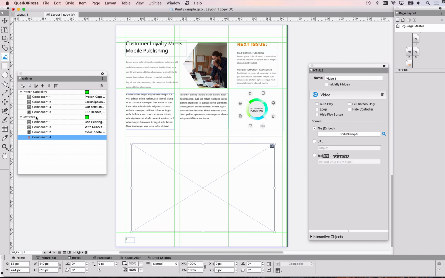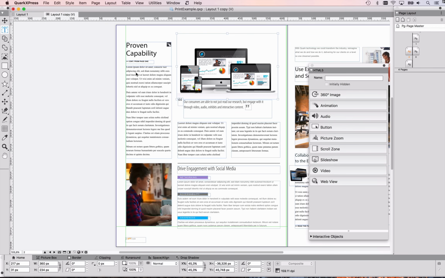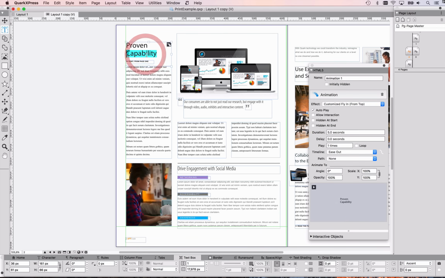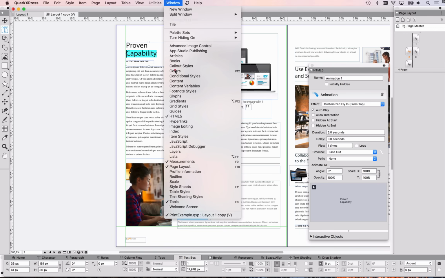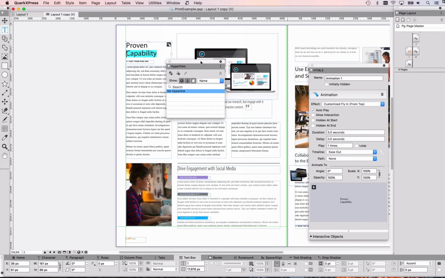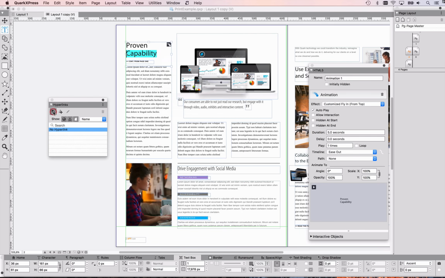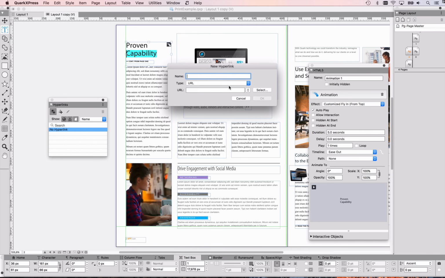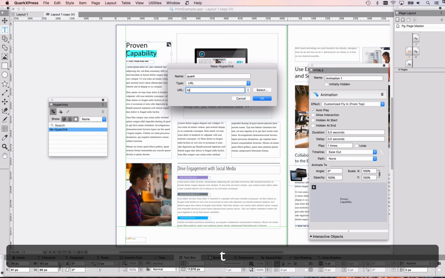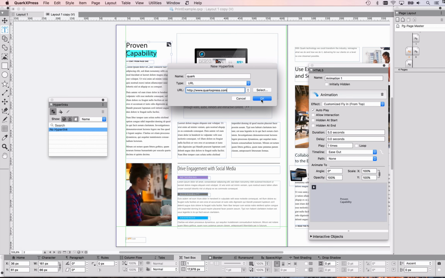Last thing, hyperlinks. So let's just create a hyperlink by using the hyperlink palette. So proven capability maybe should jump somewhere, right? So capability, and I'll mark capability. I go to hyperlinks. And now when I go to hyperlinks, I can say, if I click or tap on capability, I want to go to QuarkXPress.com, right?